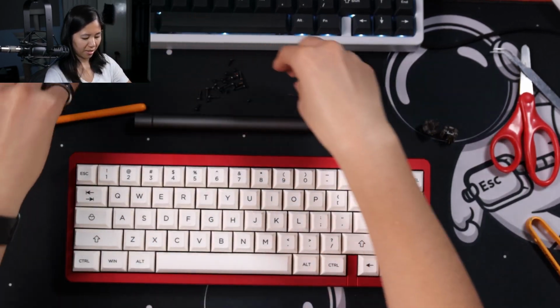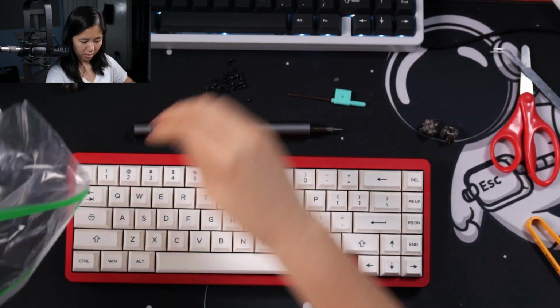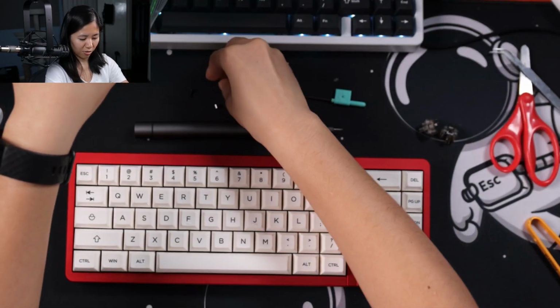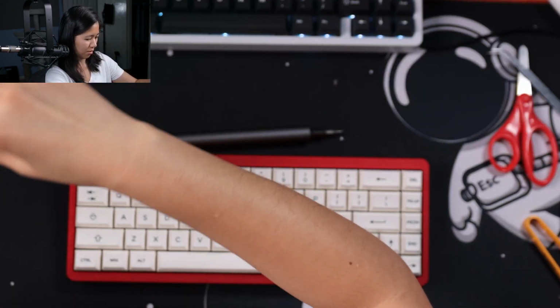If this doesn't connect to VIA, I will be upset and very sad. I put things away. I like to have a clean surface before I do a typing test, or else people will think I'm a dirty person.